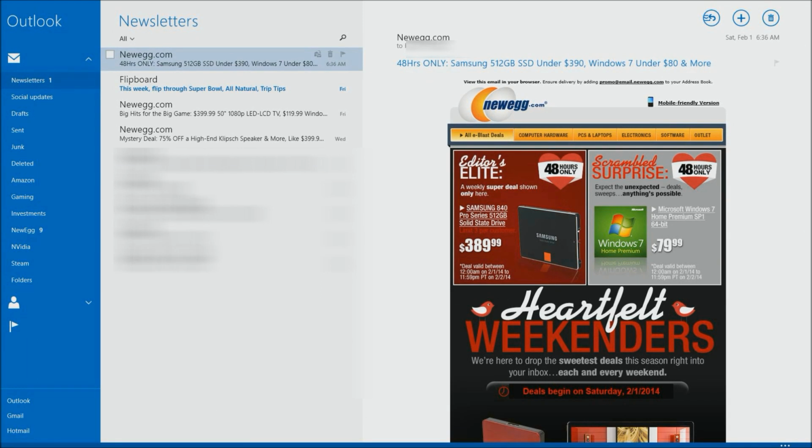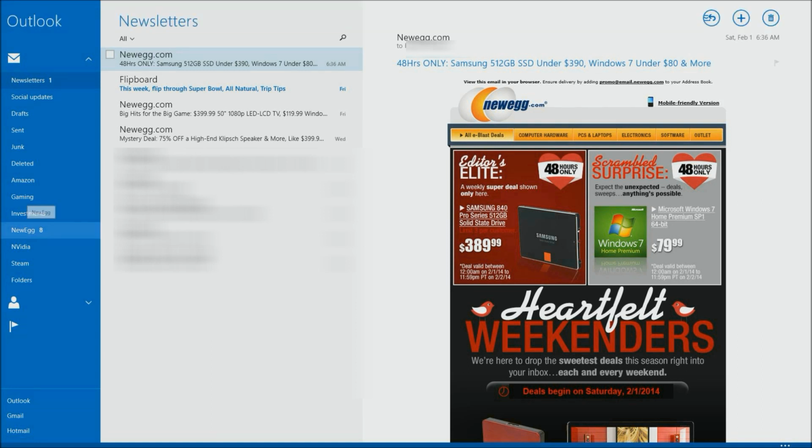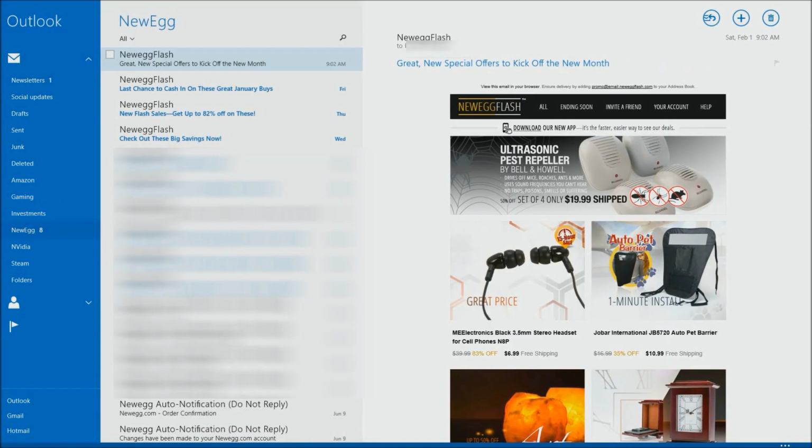So sure enough, I played with it a little bit more, and I still couldn't get it to work. But then I got that message at the top. We're moving your messages. So it's trying to do it. It says, hey, hang on, we're trying to do it. And I eventually actually got an error message saying that I had trouble connecting to my Outlook account. Well, that being said, okay, something was wrong with my connectivity or their servers or whatever, but it didn't make any difference. It was trying to do it. It knew the rule. It just hadn't done it yet. So unlike me, be a little patient, and you'll probably see that it actually works.